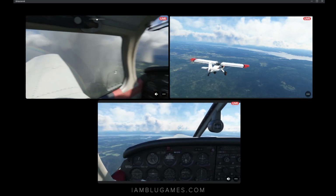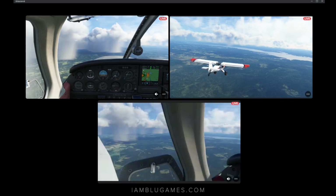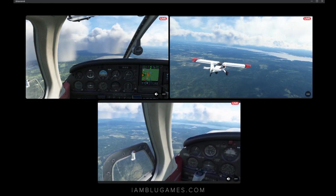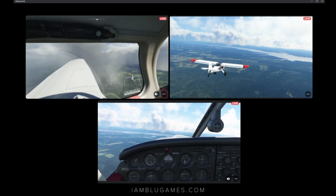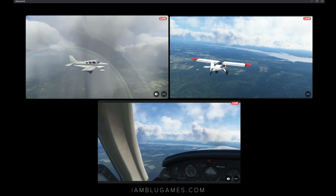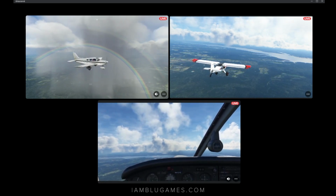360 decided to take a bit of a shortcut because his plane is a little bit slower. He's behind, he's trying to get there a bit faster. A little bit of that get-there-itis going on right now. And I have to land before I have to leave for work. So yeah, I get you. I just want to make a point. He took a shortcut, going, for lack of a better word, straight into the storm, trying to avoid it. I know you're dodging it quite a bit, though, staying away from the meat of the clouds, but you're definitely inside the convective segment. That double rainbow looks dope, though, I gotta say.